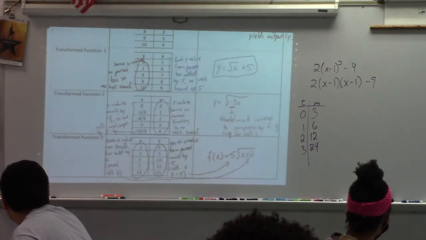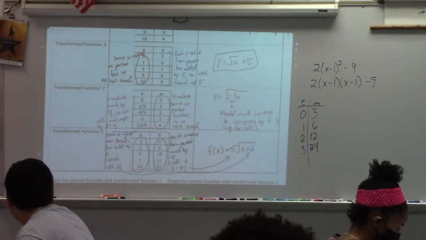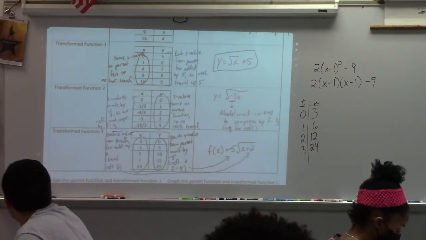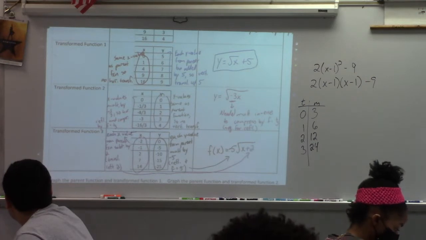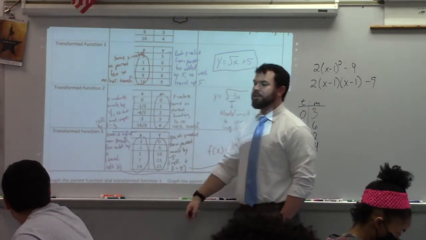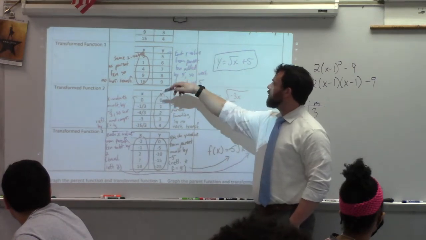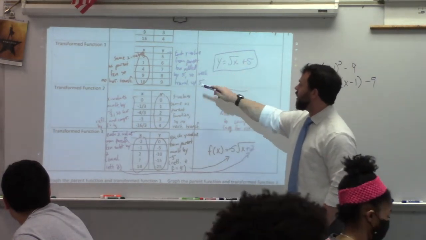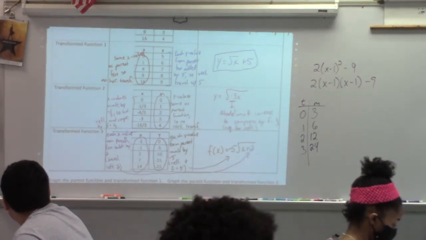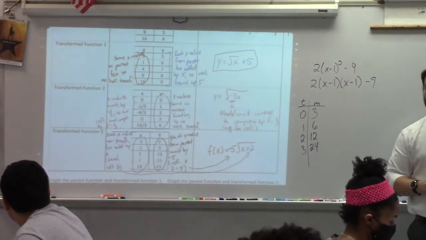You see how I have a bunch of claims? Those equations there? What else do I have with those claims? Evidence. One, that's going to help you see what I'm expecting out of you. But two, this will explain why I did what I did, right? The same x values as the parent function, so no horizontal transformations. There's nothing underneath that square root. Each y value from the parent function table was added by 5, so a vertical translation up 5, plus 5 outside the square root. So if you're struggling with some of that stuff, those resources are on Schoology. You just have to download them so that you can see all that stuff written on there. What are your questions from here?